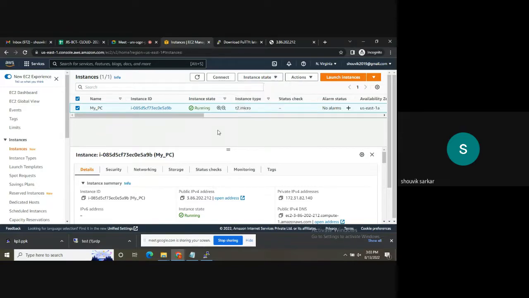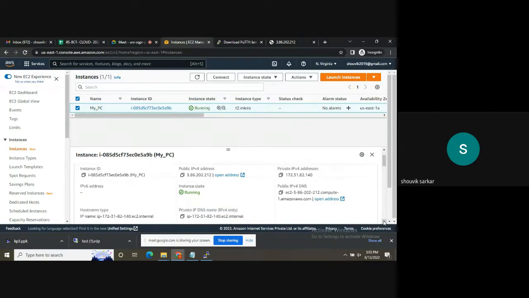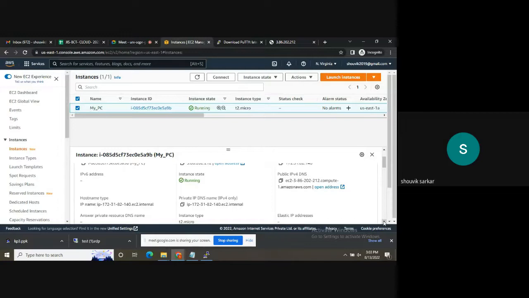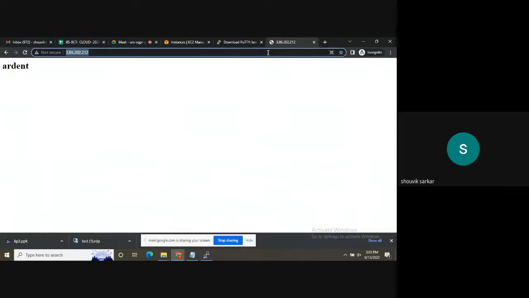But before terminating it, we want to say the thing is that the website, whatever we used here, this is a Linux website, that's fine. And for any website, if we want to check, we need a domain name. If you scroll down a little bit, you find out here DNS. The private DNS name is there and the public DNS name is there. So even if you write this DNS IP address, then also it will work.